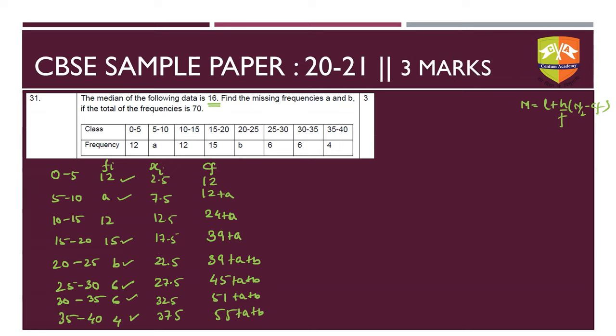16. Why, Shreyas, why is it 15 to 20? Can you unmute and say, or Aditya? Since the median is 16, how do you find out where the 16 will lie? 15 to 20, since 16 is between 15 and 20. Oh, no, my dear, you have to check the cumulative frequency, no? Since the median lies in the 15 to 20 class, can't we say the median class is 15 to 20?